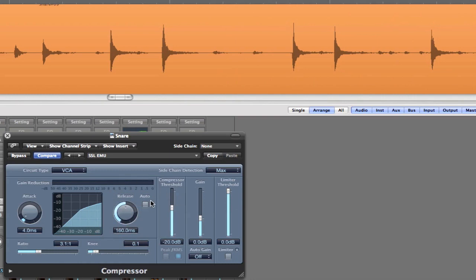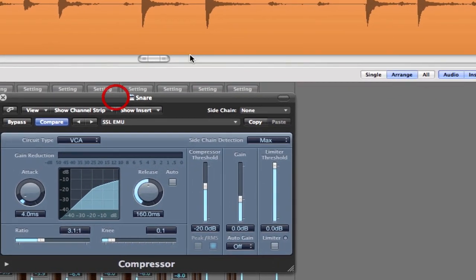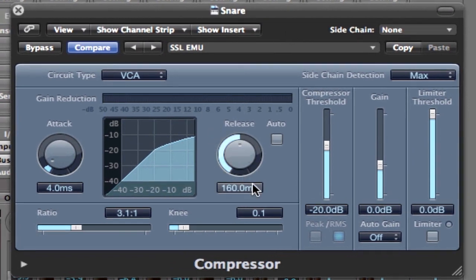Now I do have some more intricate snare work in there, so I might want to keep my release a little bit shorter. If you have a longer, maybe a ballad, or just not as fine snare hits, you might want to increase the release to capture more of that tone. So the release can really shape how much of that fullness and roundness you can get out of your snare.